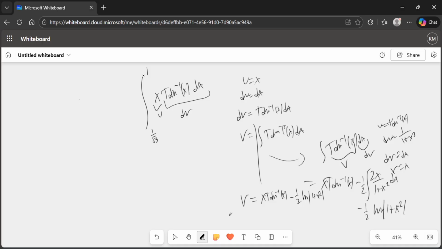Oh, but then if you do v du, huh? Actually, no, this is possible. Yeah, it's possible. Okay, uv. So this is equal to, let me just, I'm not going to compute the definite part, I'm just going to actually do the integral. Okay, x tangent inverse x is equal to uv.